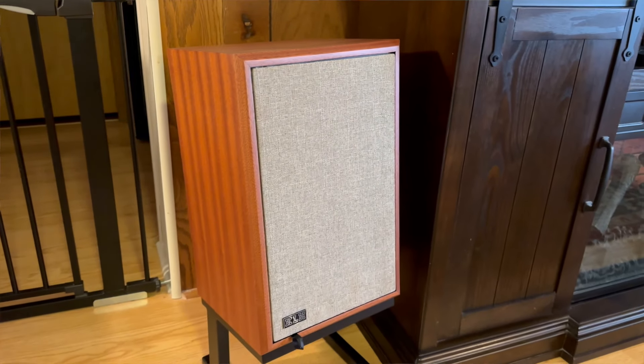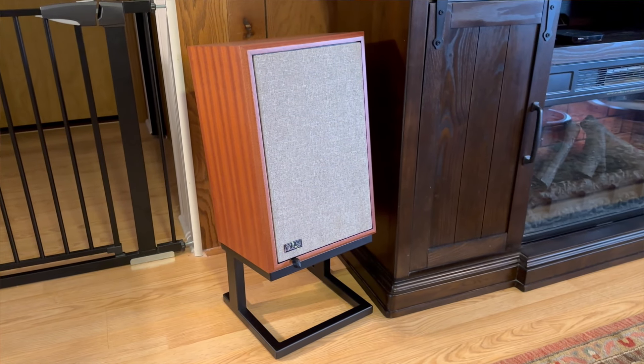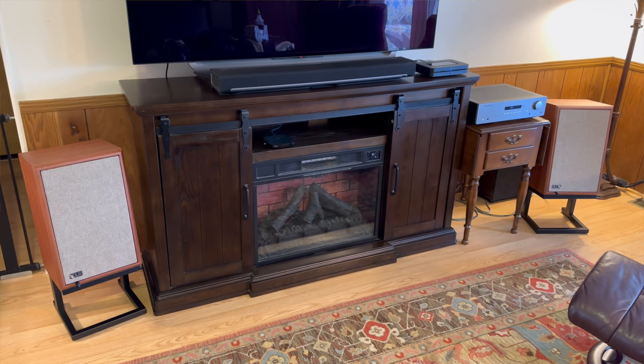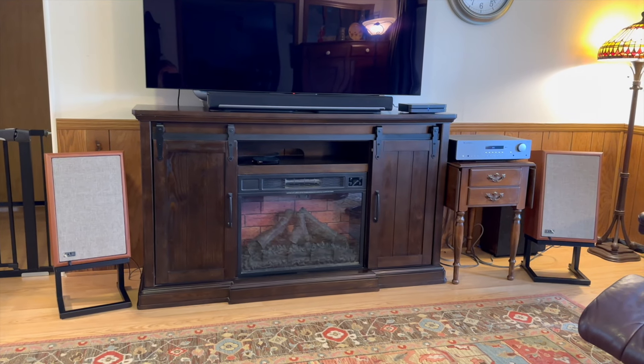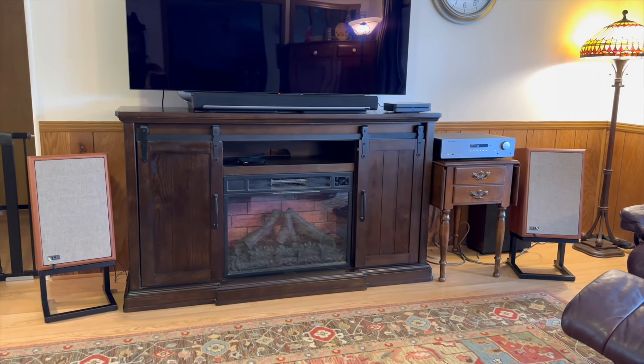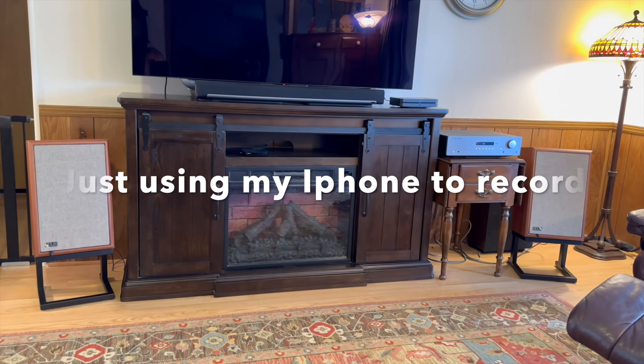I'm very happy with my setup. I'm going to have some sound samples here. I was streaming these sound samples from YouTube — some royalty-free music they have on there. If it doesn't sound the best, part of it is because it's compressed music from YouTube. I don't have any good copyright-free music in a lossless or high-quality digital format, so you'll have to bear with that, but it might give you some idea of what to expect from these speakers.